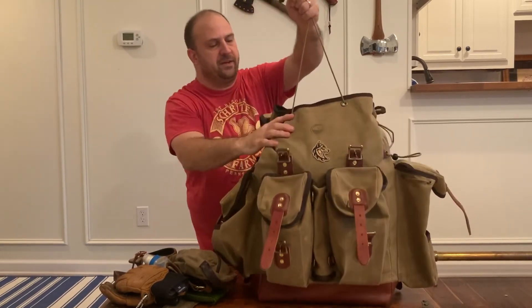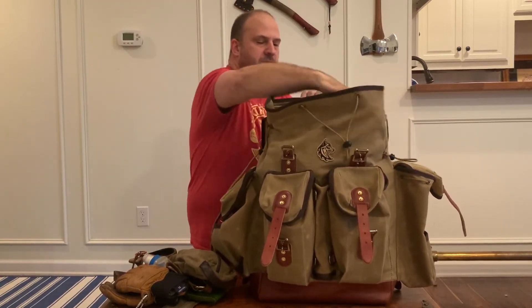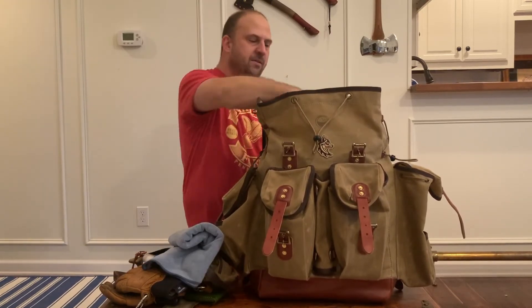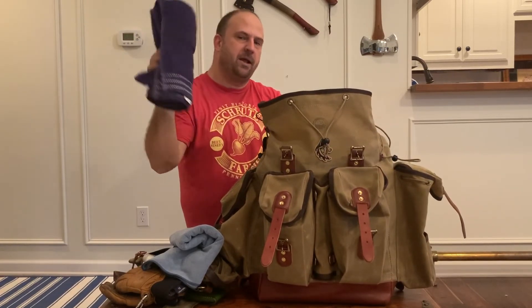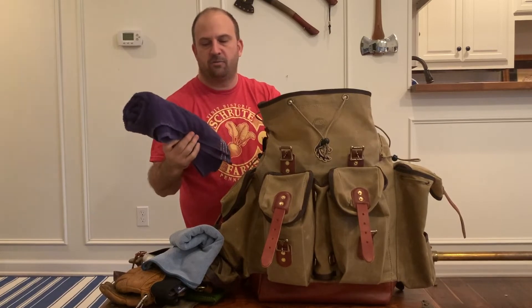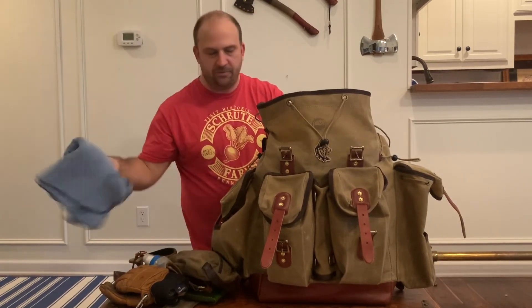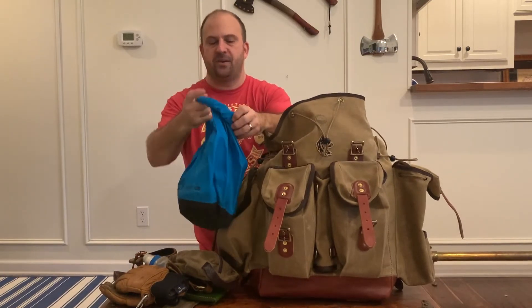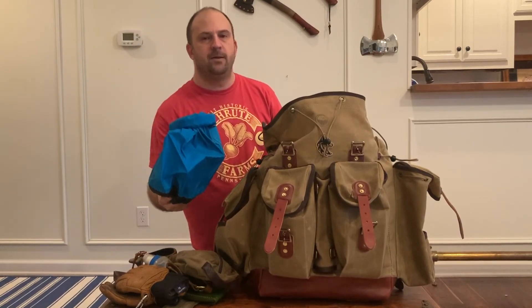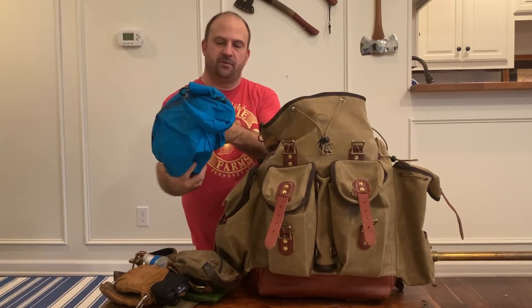The drawstring closure — even if it's super full you can really get it cinched down. If you filled this to the absolute top you'd still have tons of room; I've got about four inches still at the top. Inside I put a towel rolled up to represent maybe an extra shirt and a couple pairs of socks — just to make it real. Then I've got a dry bag with food: I think five Mountain House dehydrated meals, a box of fish fry, a Jiffy muffin box, and some coffee. Doing the dehydrated thing, that's almost a week's worth of food.